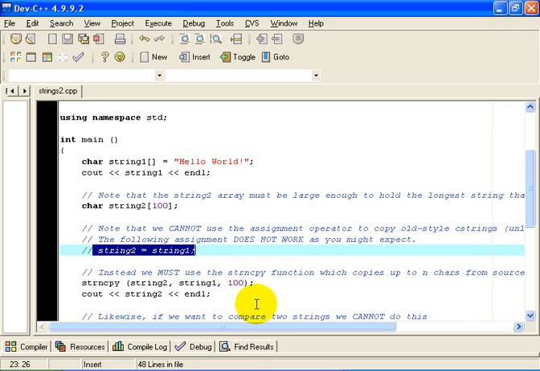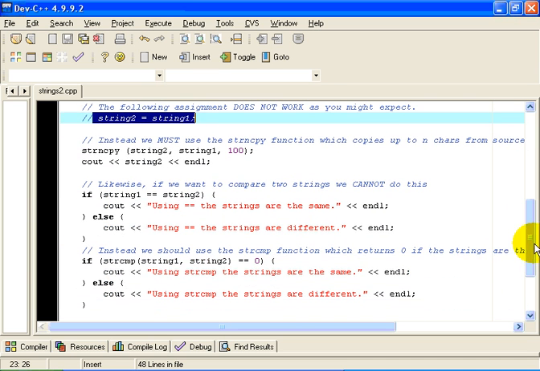At any rate, whether your compiler throws an error or not, it doesn't do what you might expect. What it does, in fact, if it were to work at all, would be to make string2 an alias for string1. It wouldn't actually copy the strings. As I said, the reason for that is a little arcane, and I don't want to get into it in this demonstration, but please bear that gotcha in mind. With new-style strings, the assignment operator works just fine, but if you're working with old-style strings as arrays of characters, the assignment operator doesn't work.